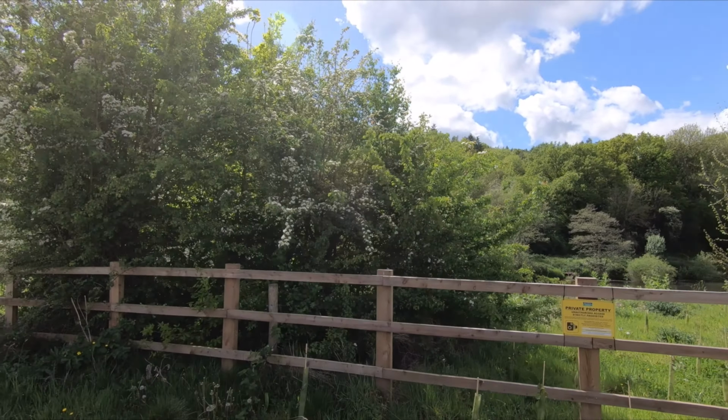We're on the caravan park now. There is a sign saying technically this is the start of the caravan park, so they must be having something on soon. But this is the first peg. So if you want to fish the caravan park, I think you get your tickets from the camping shop on site, and you can camp and fish it. But I don't know how good it is to fish, because I've never fished it myself, and I've not heard very good reports of any decent barbel coming out. But that's just what I've seen. But probably still a nice place to fish or match fish. So that's the first peg on the caravan side.